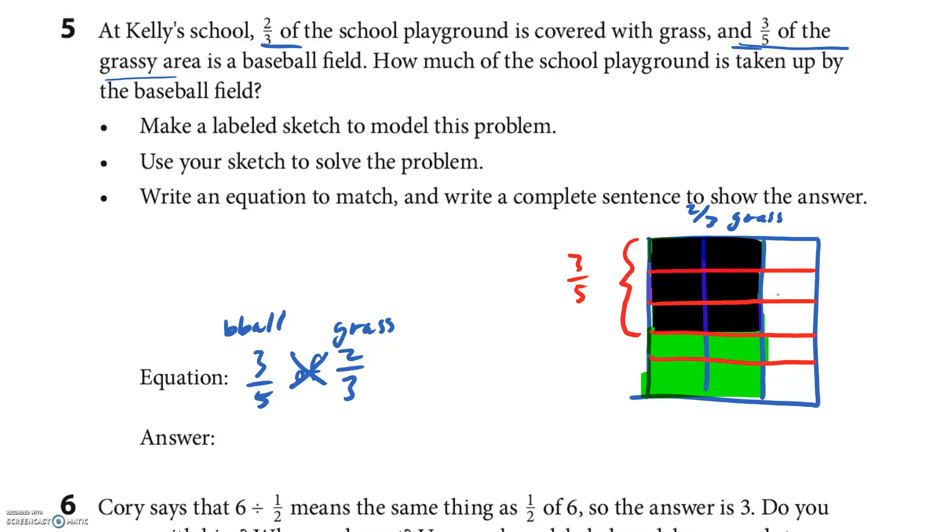Oh you can't see it, what if I do this? Oh that turned really dark but that's okay, I think you guys can still see. I'm going to draw that red line back there, there we go. So there it is, there's the, right here looks like we have 6 out of, I'm near there, 1, 2, 3 times 5, 15, 6/15 of the field of the whole playground. You can also, they're not both even but you can divide them both by 3, so 3 over 3, 2/5. I think our answer could be 2/5. All right, the field takes up 2/5 of the playground.